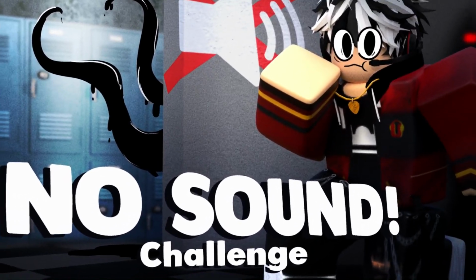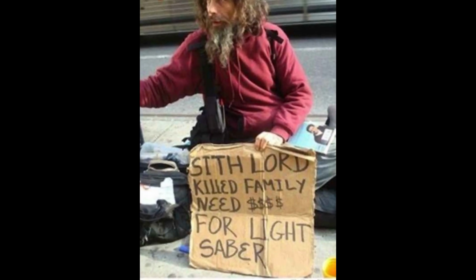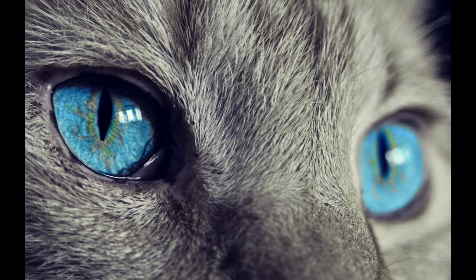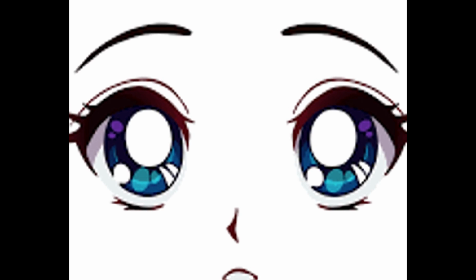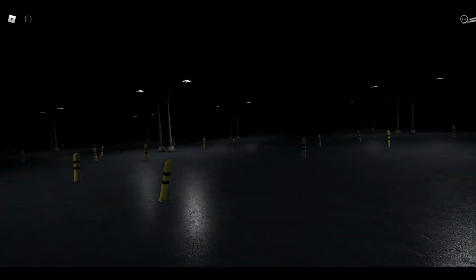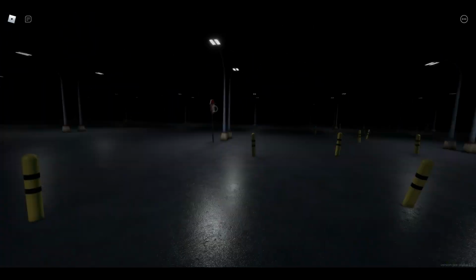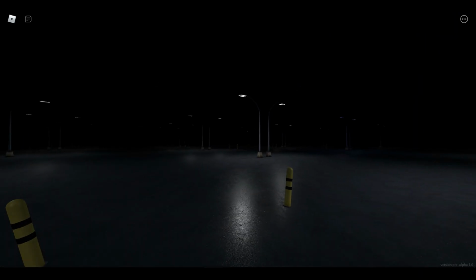But if you're too scared to have your sounds on, or you're just poor and can't afford headphones, then you can use your eyes. These things? You know, the 2 round things on your face. Anyway, first step is, stay in one place, then keep looking around doing 360 no-scopes until you finally spot the monster. Once you've spotted the monster, go towards it.